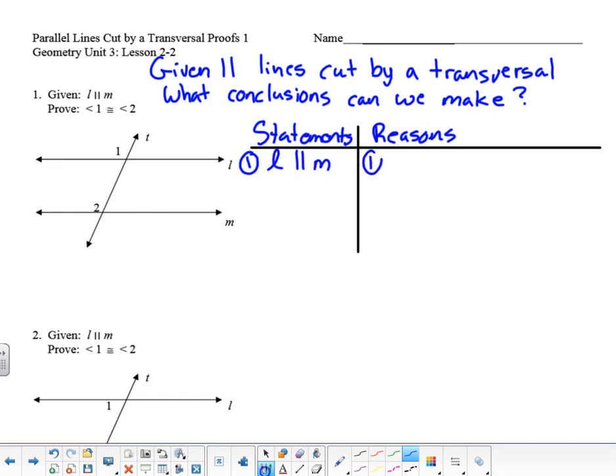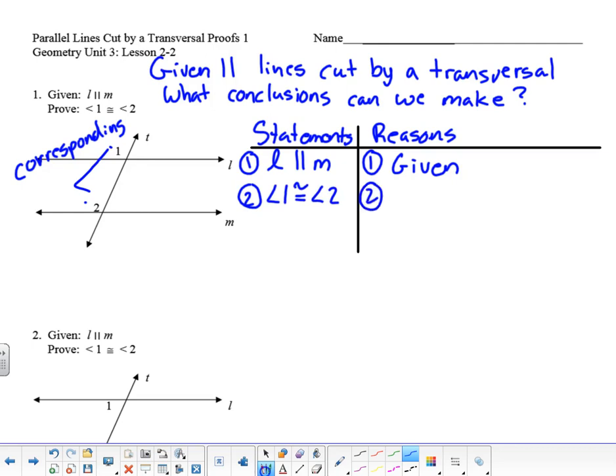Obviously we very often are going to start with what we're given, and L is parallel to M. You'll notice that italicized L, or the cursive lowercase l, we don't want to confuse with the number 1. In this case, angles 1 and 2 are what we call corresponding. They're on the same side of the transversal, one is an interior angle, one is an exterior, and they come from the top grouping and bottom grouping. So we can say they are congruent to each other.